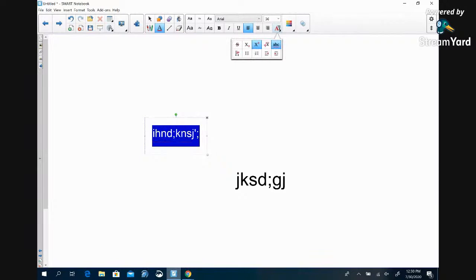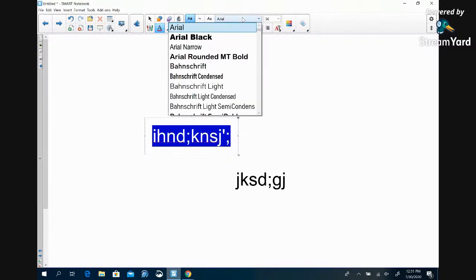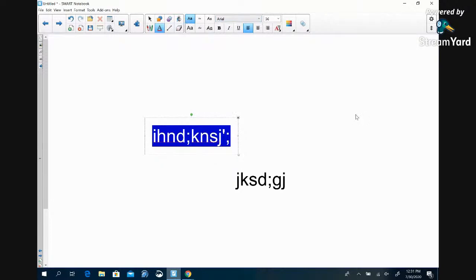Okay, there we go. This tool was awesome for a mathematical person because I'm always needing to do exponents, especially in 8th grade. I was getting really tired of changing the size and then meshing them together. But this right here allowed me to do my superscript, and that made me so happy. I could hit superscript and then hit it off. Awesome. That shows you my fonts and how that works.